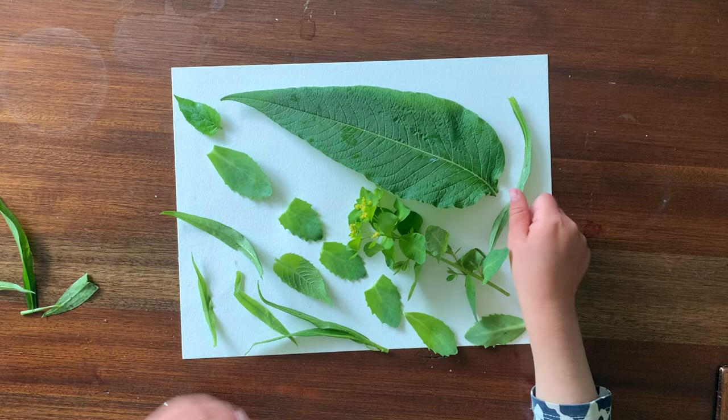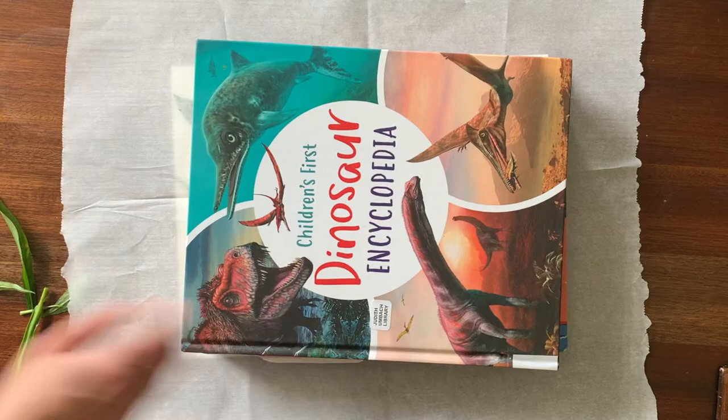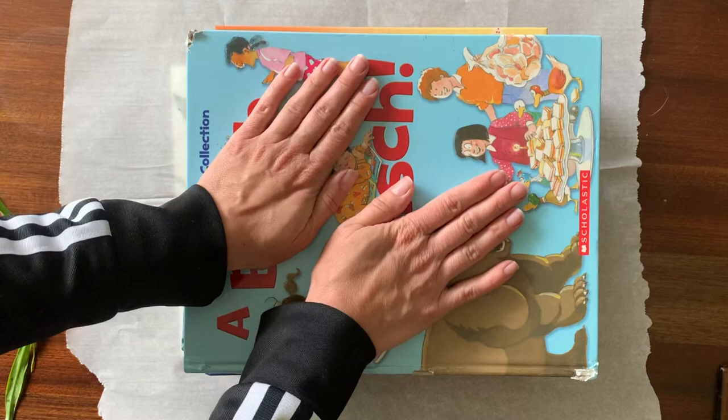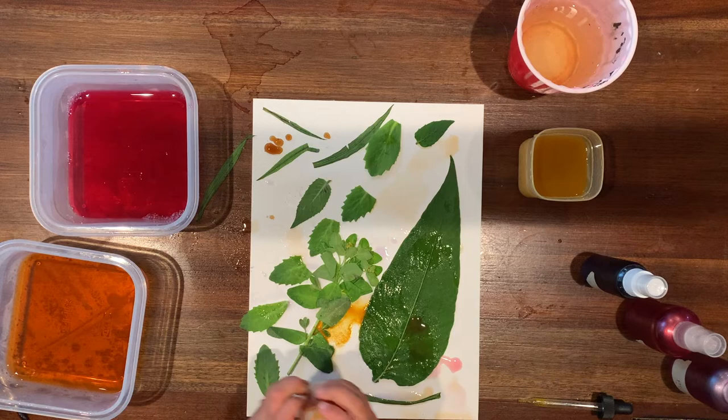All right. So now that she's pretty happy with it and we've checked to make sure they aren't overlapping, we're placing a parchment paper and some heavy books on top, and we're going to leave it for about 24 hours. It's just to make sure that the flowers get pressed down nicely. All right, we've let it sit. And now we're sprinkling and spraying some dye on top of our pressed flowers.